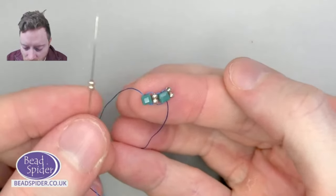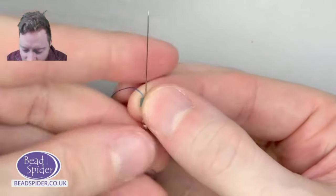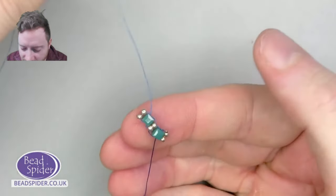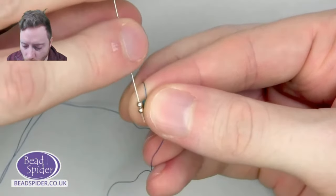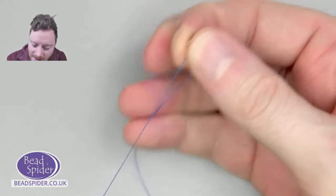So again, we're going to pick up 2 seed beads. We're exiting from this side. We're going to loop around, back up through the same bead, pull tight so that our seed beads are now on the very, very end. And then we're going to pass back down those 2 seed beads once more into the same ones we just added so that we're exiting from here.